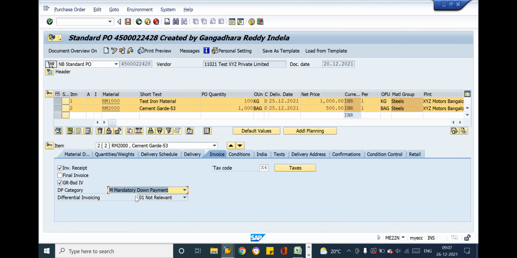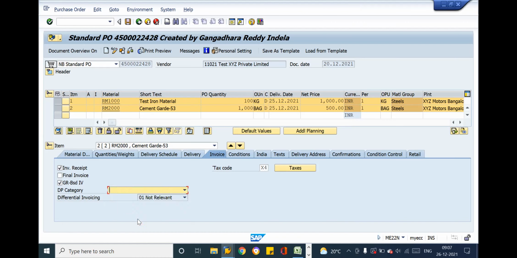This is called an item-wise advance, not a whole purchase order advance. Sometimes we give orders for 10 or 20 different materials, and if you want to give an advance to the vendor for any specific material, we can tell the system here.